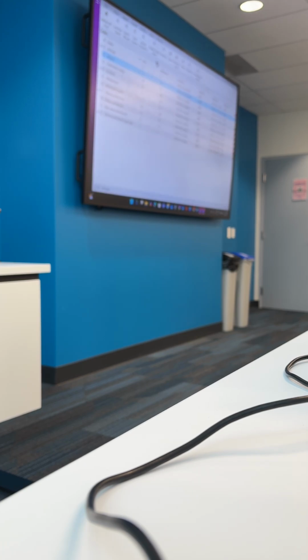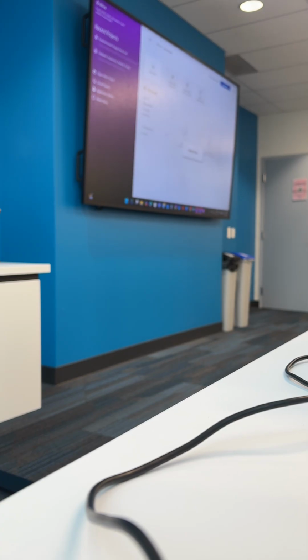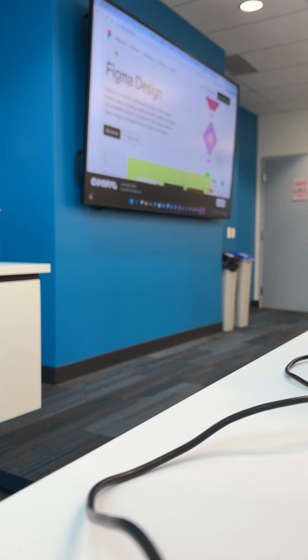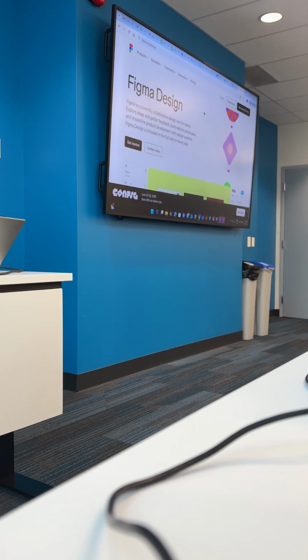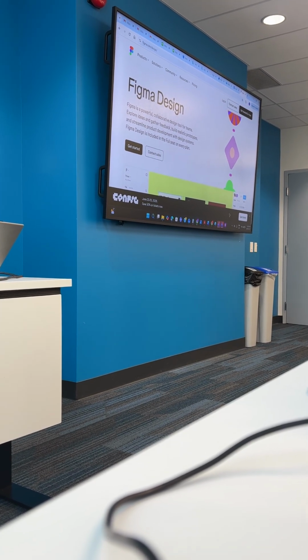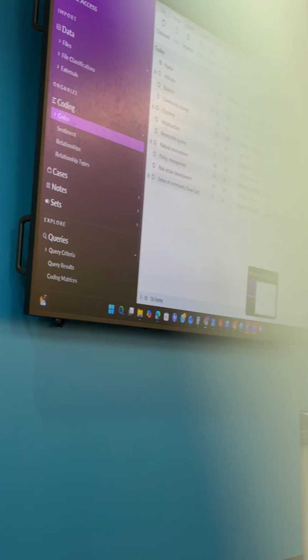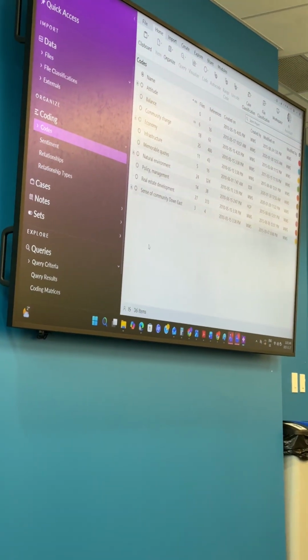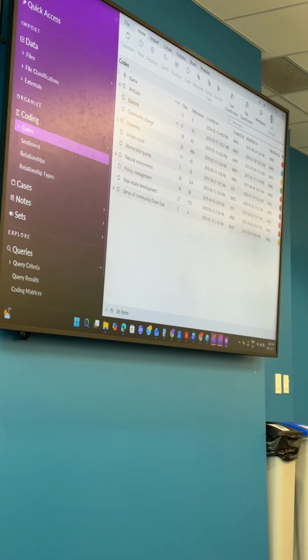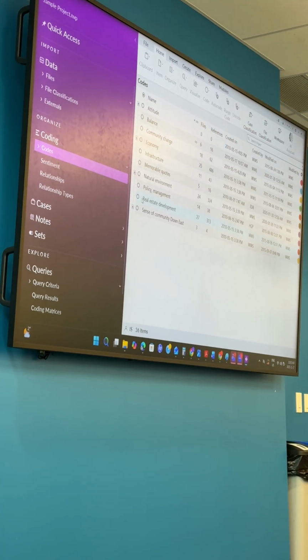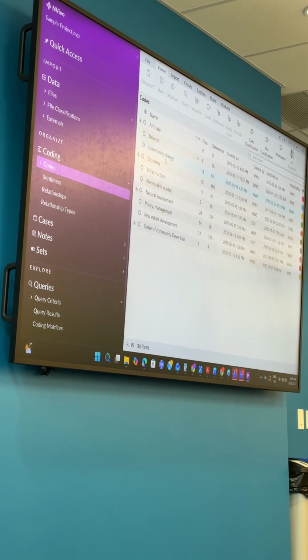Now, if I'll open this project, so this project has these codings with me.